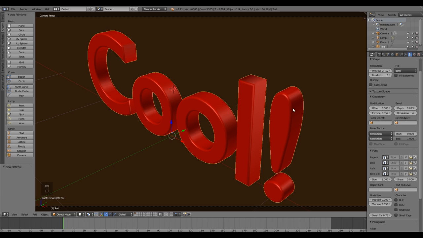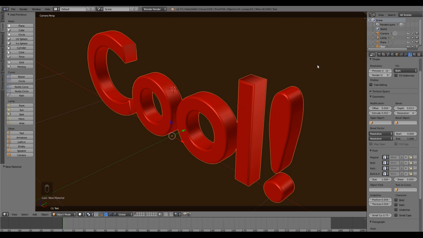So is there a way that I can put just a little bit of a curvature to the front faces of the text and smooth the top 90-degree edges of our fonts? Is there something that I can do to smooth that out? And the short answer is no. There's no way to do that here in the font section that I know of. But I did find a little trick that I'm going to share with you now that gives you a much more realistic looking text object when you're done.